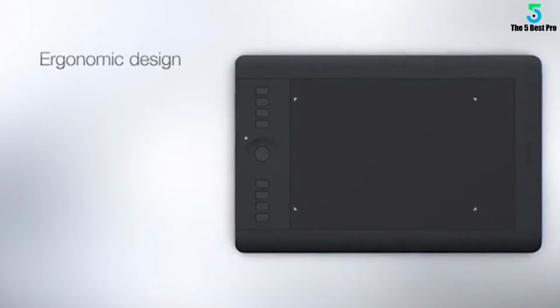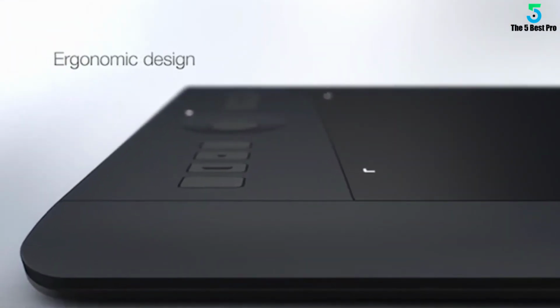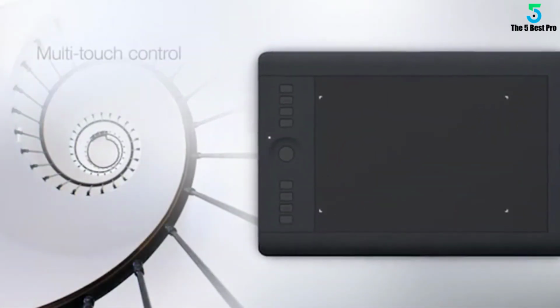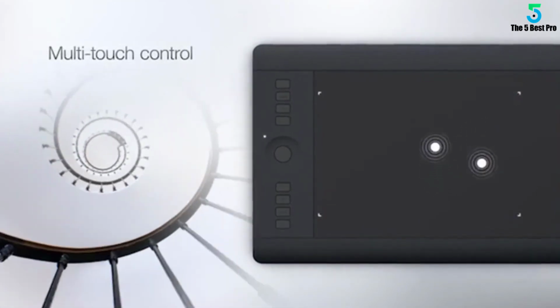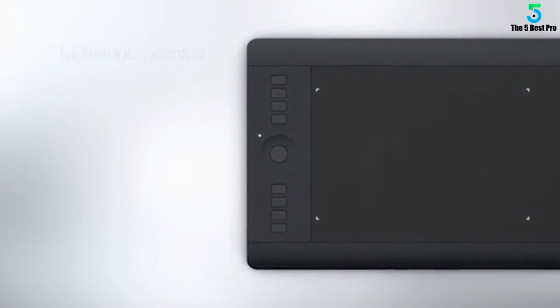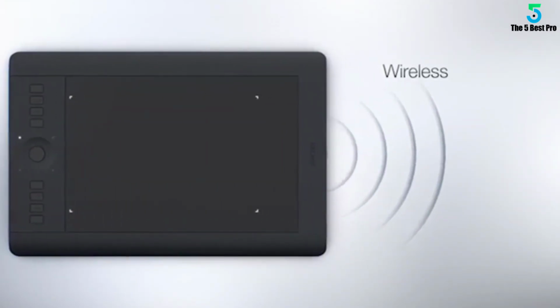It has a nice design, with an active area of 8.82 by 5.83 inches. It feels really nice to use and it works well on a desk or your lap. It has a very impressive build quality and the tablet itself looks pretty good thanks to its sleek black modern design. The surface of the Intuos Pro offers a good amount of resistance and it feels very natural to move the pen around. Furthermore, the pen feels great as well, it is thin and very comfortable to use.